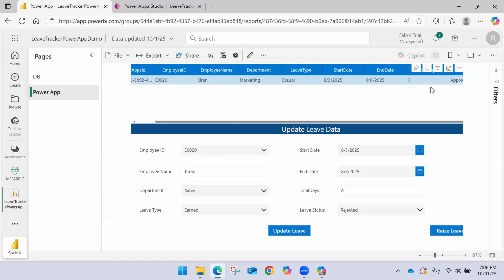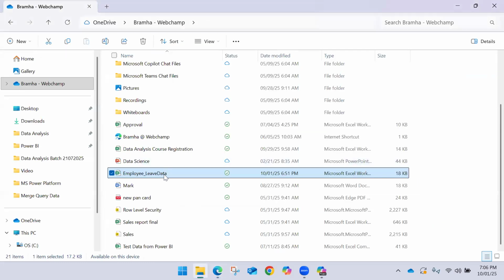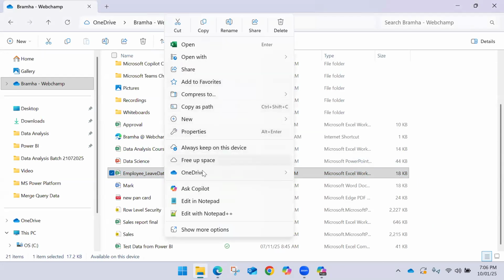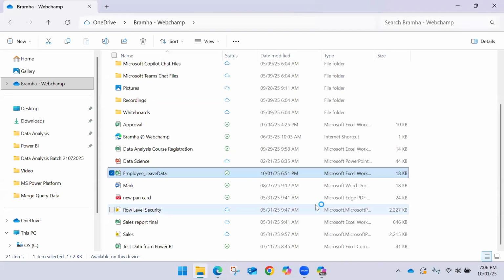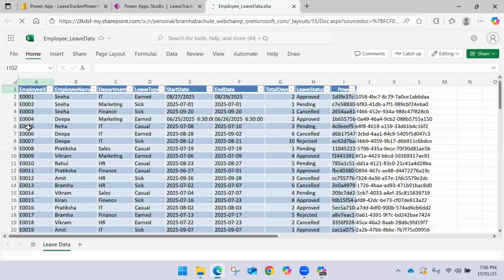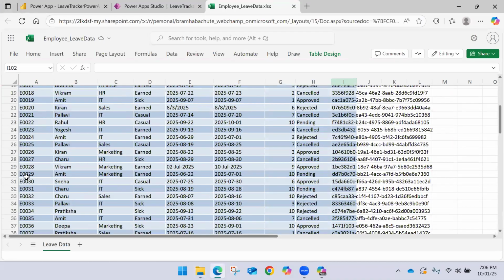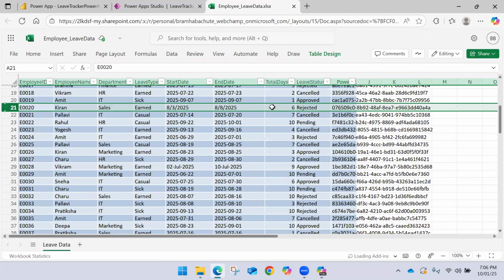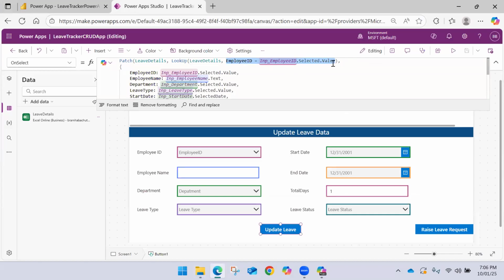So now I make this rejected, and this is working now fine. If I say view online, you will be in a position to see for E0020 that this got updated to rejected. So you can fix the issue.